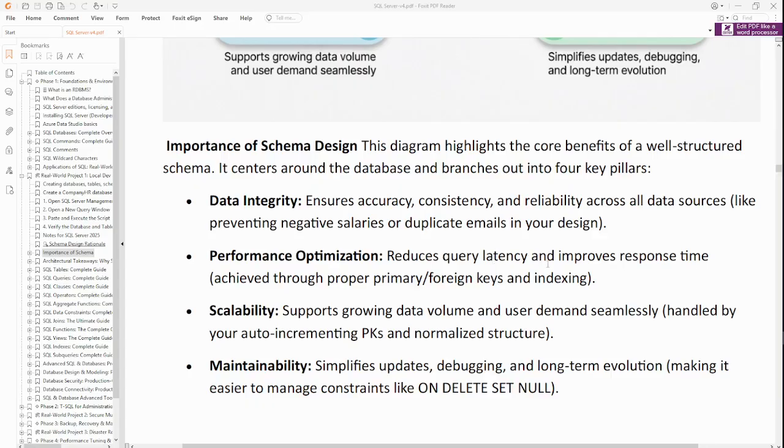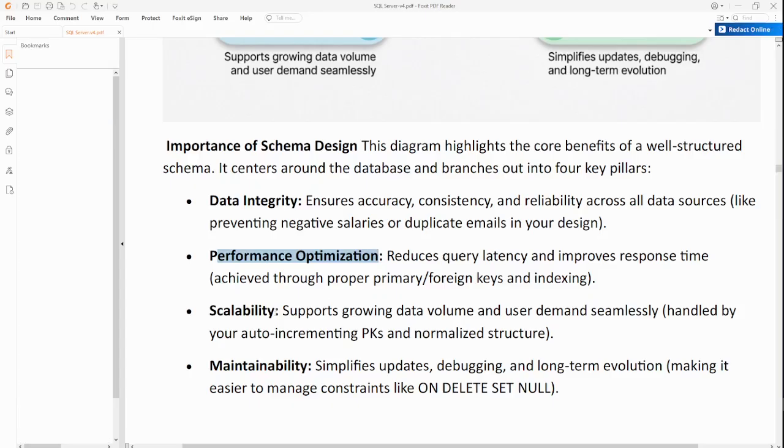Whenever someone queries, you need a proper primary key and foreign key, and indexing also. Indexing is like how everything is installed on your laptop. It should be very quick. If you type something, it should come immediately. That is performance optimization.